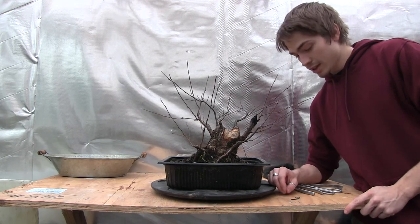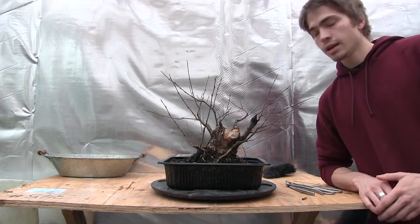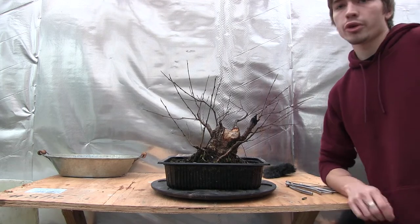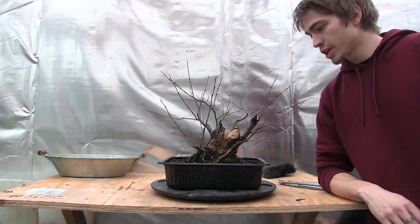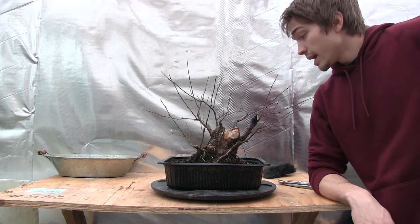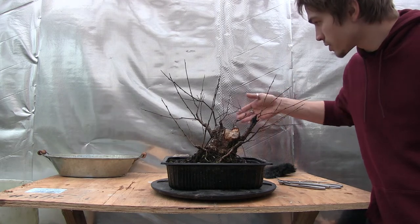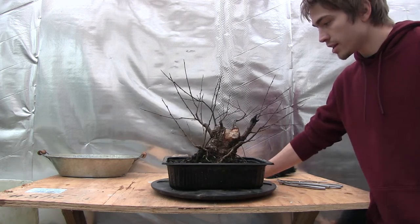Hello and welcome to my greenhouse. It is currently three days before Christmas and I've recently finished construction of my greenhouse and moved a lot of my trees inside. I have about one-third still left outside so I want to see the difference in growth and progression this year by having them inside in the winter compared to outside. But after having moved a lot of my trees inside I noticed that they are starting to bud out — the buds are swelling and the trees are starting to get active again, so I'm going to have to do my spring pruning a little early.